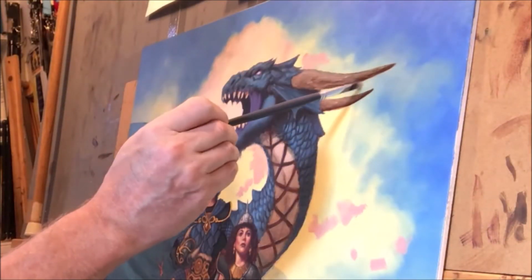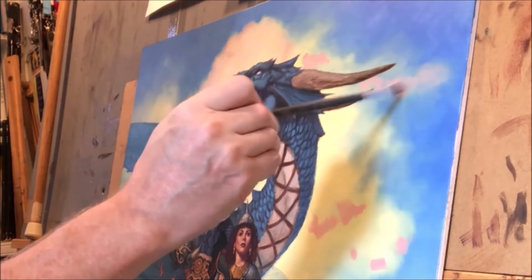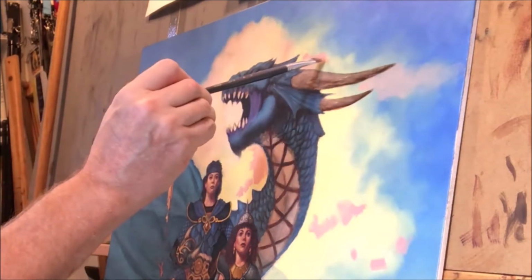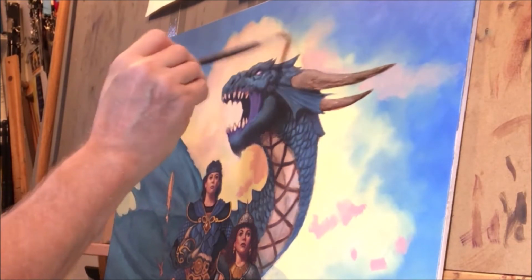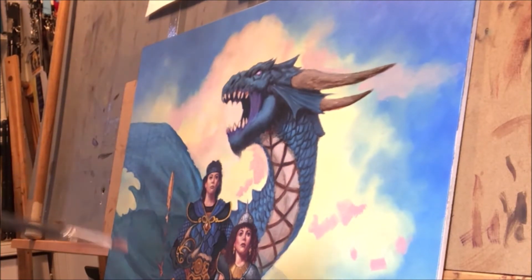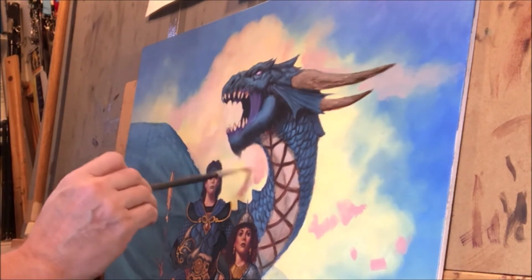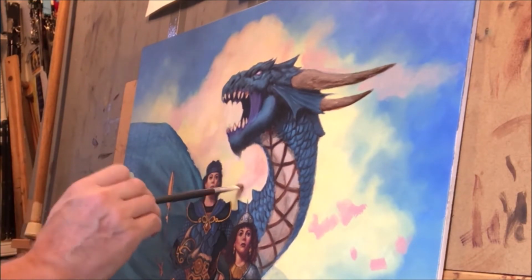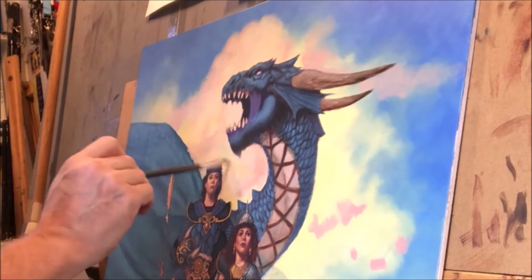When I am painting skies like this, the yellow is the most easily influenced color on the palette by some of the other things. So I don't want to lay in a lot of this middle tone, because I know that the yellow won't affect it as strongly as it affects the other things. So I'm just trying to keep that in mind as I'm moving around, where I'm putting the certain value and where I want the yellow to really be bright. I'm not really putting down anything at all.